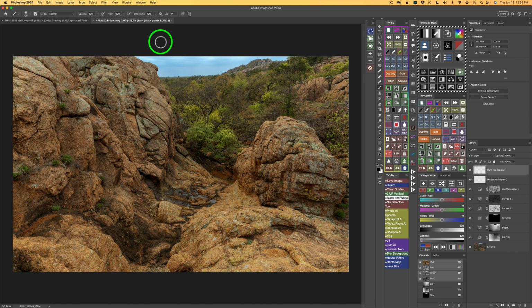And now with a nice soft brush, right now my brush opacity is at 20%. And I tested out different brush opacities, but I decided on 50%. So I'll just type my 5 key. That'll get me 50%. And now we can start to burn. And now for some fun. Again, I'm just looking for little dark areas. And again, if you lift your brush and paint again, like I'm doing here, I lifted it a couple times. I'm going to come over here, and you could get some depth and dimension in these rocks here, which is really nice. And I'll just keep painting away, just again, looking for dark areas.